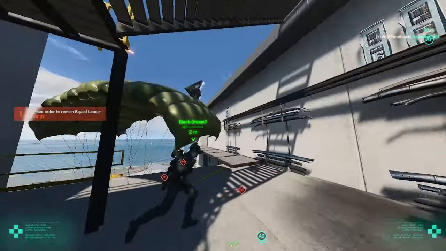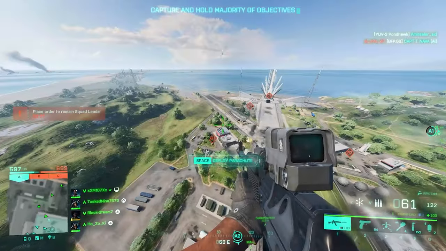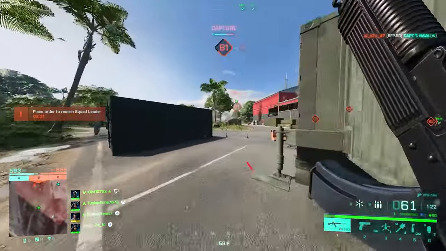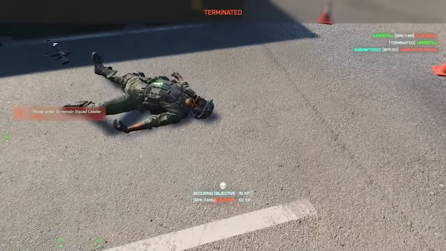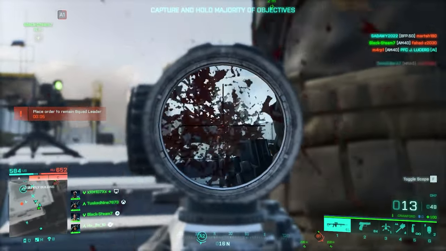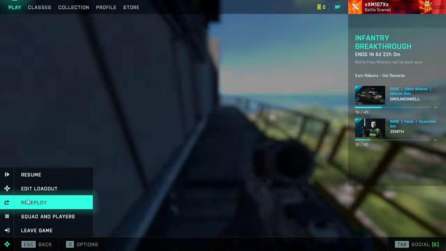Alright, RPK. I'm probably just gonna jump down and go here. Oh, there's someone there. Got him. Redeploy immediately. We now have marksman rifles, the DMRs, DM7 as our first option. Let's see. Nope. Got him. That was a fast one for the DM7.